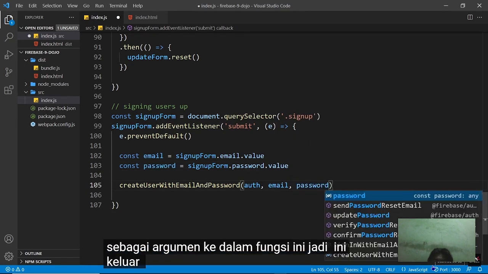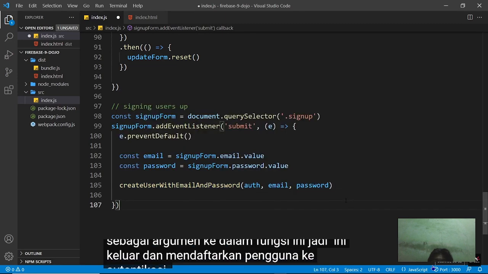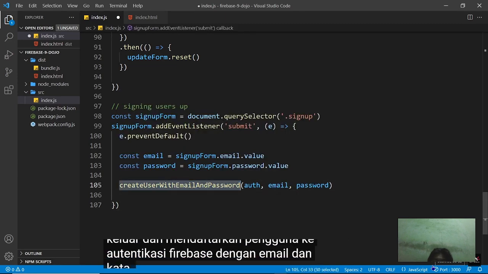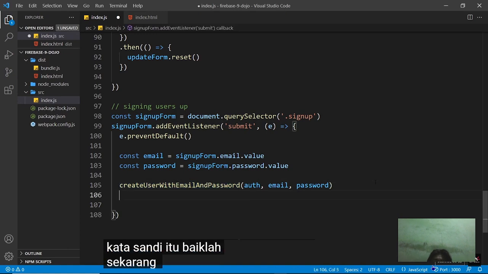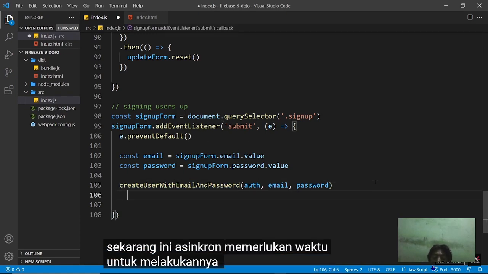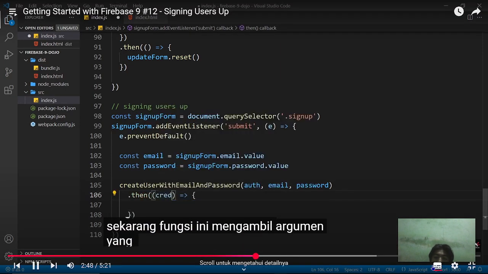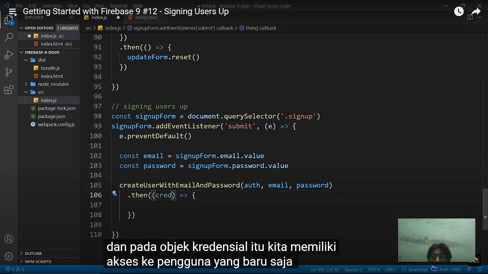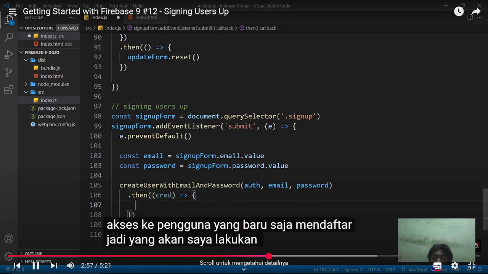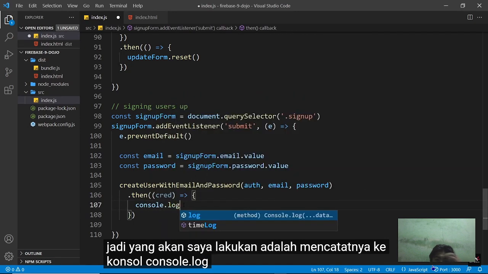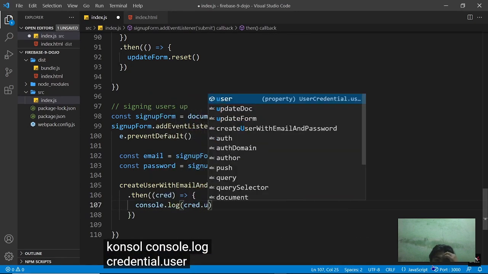So this goes out and it signs up the user to Firebase Auth with that email and password. Now this is asynchronous, takes some time to do, and it returns a promise. So we can tack on a then, and it takes in an argument which is a user credential object once signed up. So what I'm going to do is log that to the console. Console.log credential.user.